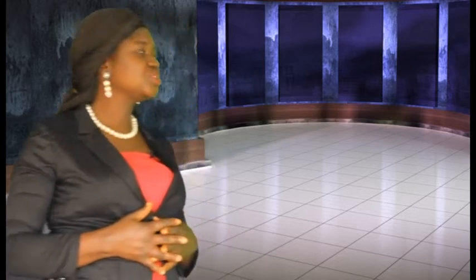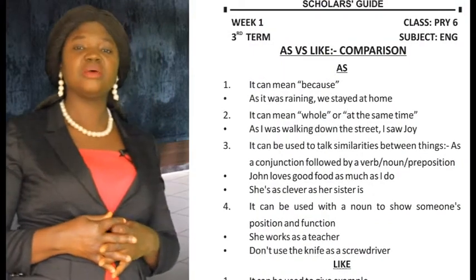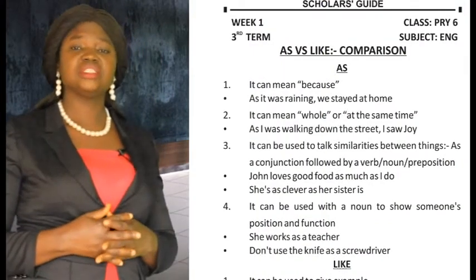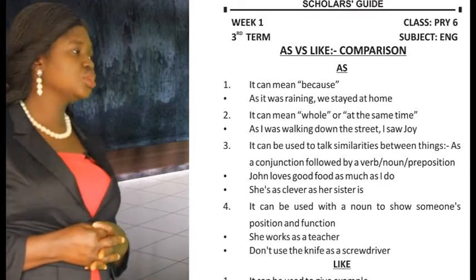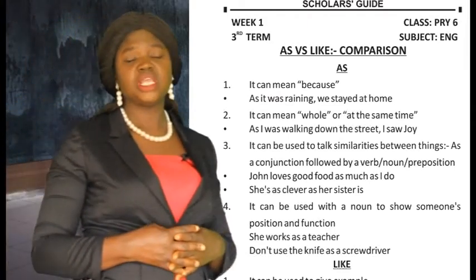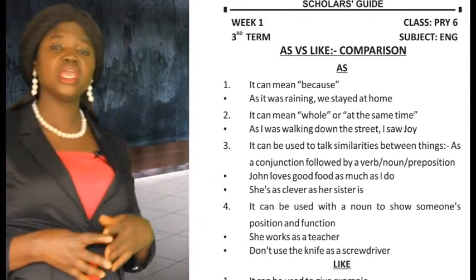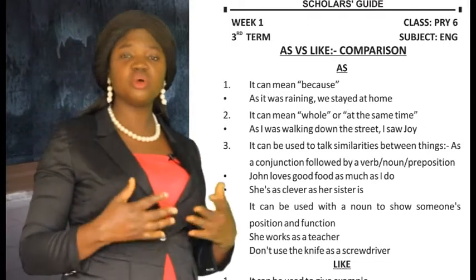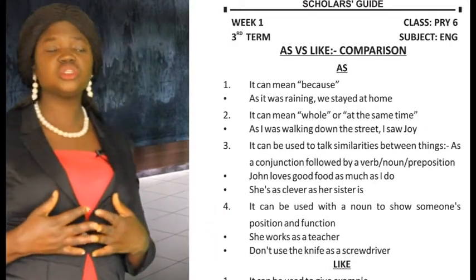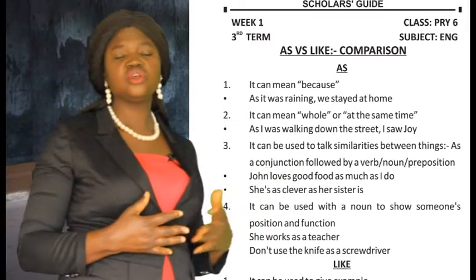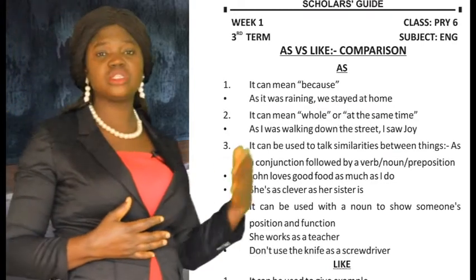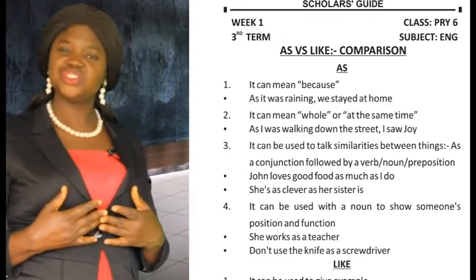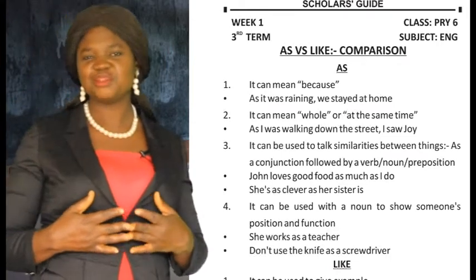So today we are going to start our class with this English language class. And in our English language class today, we'll be looking at a very important aspect of English grammar. That aspect is what? The comparison. How to make comparison, how to compare with the usage of as or like. So we'll be looking at how we can use as in comparison and how we can use like in comparison. So children, today sit back and enjoy this moment.